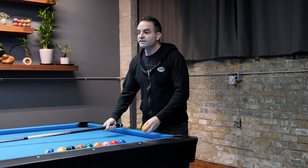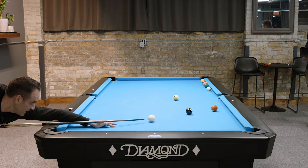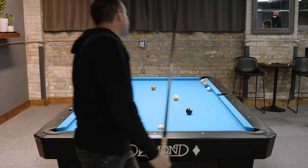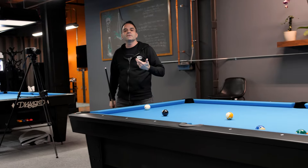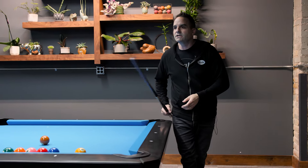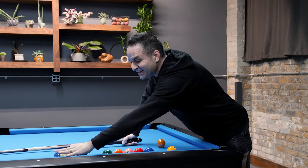This kick shot is critical — I'll show you. When I was playing Hank the Tank it was so cool. The whole idea was I could maybe make the seven and play safe and get shape on the eight all in one shot. I kicked it in, got behind the eight as a backup play — I locked the cue ball in the side — then I made the eight and nine and won. There are all kinds of little opportunities like that, but you don't know they exist if you don't train and practice with your learning mind on.